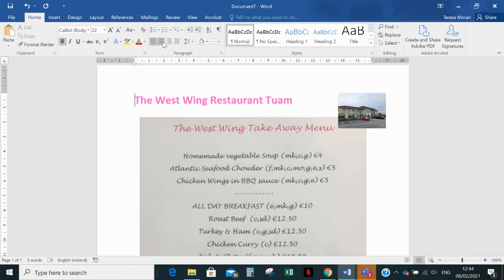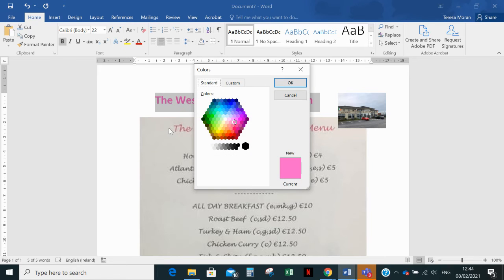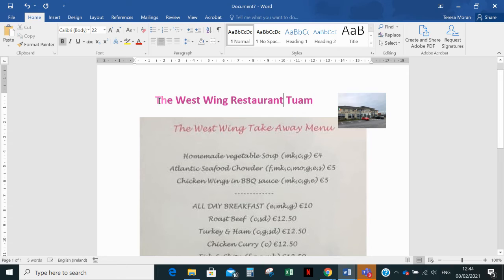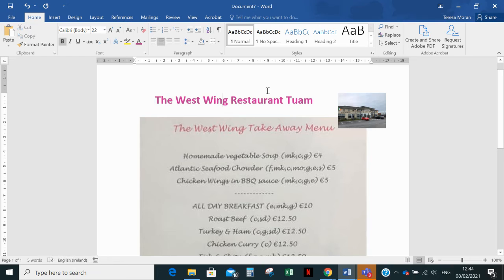Okay, so I'm going to just recenter that. Now I don't like the color of the text now that it's bigger. So I'm just going to come up here and change the color to a darker pink. I'm just going to come in here and choose a darker pink. And I think that looks better. And again, I've lost the TH. Okay, so I'm going to come back in here and then you can see the last color I selected is there. So I'm going to click on there. Right, so now it's not looking too bad.